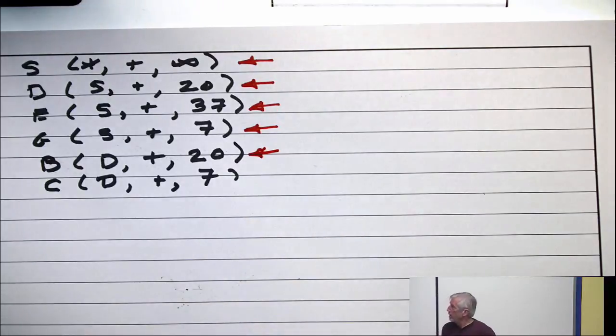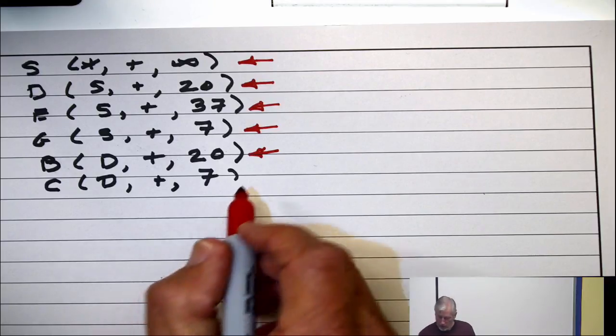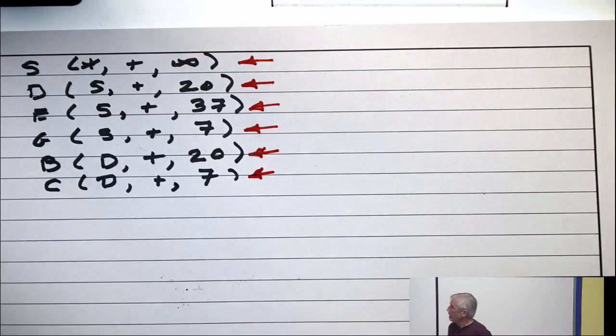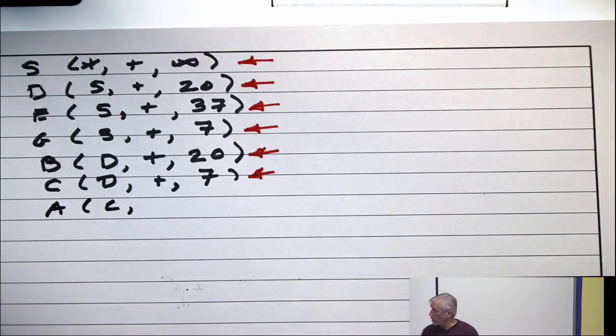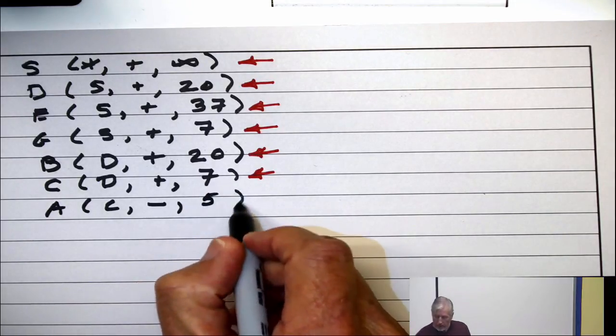Now you drop down to B. You scan from B. Anything new from B? Nothing new from B. All the ones that you would want to use are all full. Drop down, scan from C. You try to label the sink, but you can't. Now you look at the other neighbors. D is already labeled, but the first one you would look at would be A. And can you label A? You can label A. And what would be the label on A? C, but you're going backwards. The amount on C is 7, but the flow on that edge is only 5, so you can't take away more than the flow on the edge, so that amount is 5.